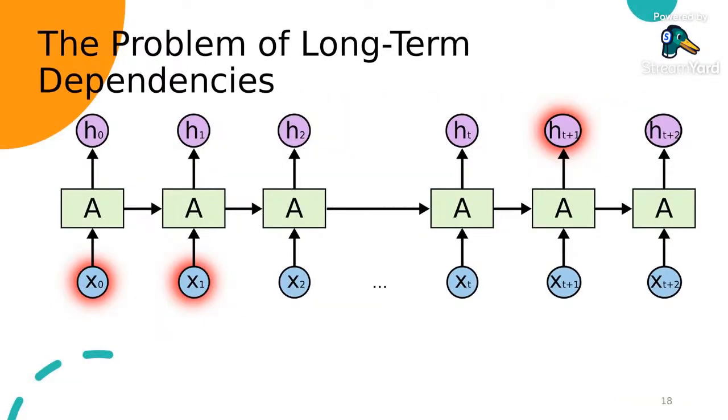So what is the problem over here in RNN is that this ht plus 1 is mainly depending on xt plus 1 and the previous ht minus 1. It should not happen like this. This ht plus 1 should have a bigger impact of x0 also. It should have a bigger impact of x1 also. But since they are very far away, there are many layers in between. There are very dense layers in between. The impact of x0 may not be there on ht plus 1, or there will be very little impact on ht plus 1 due to a change in x0 or x1, due to the large network.